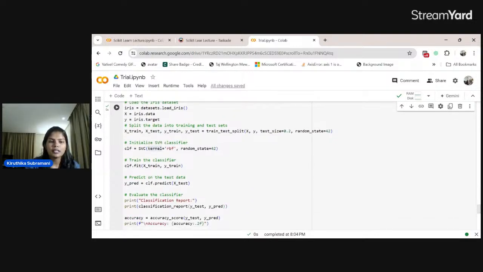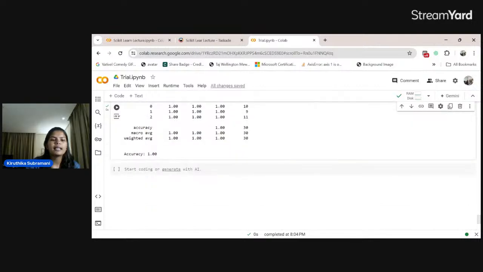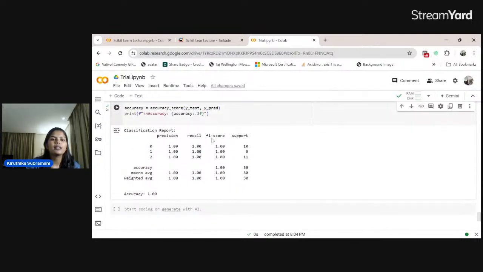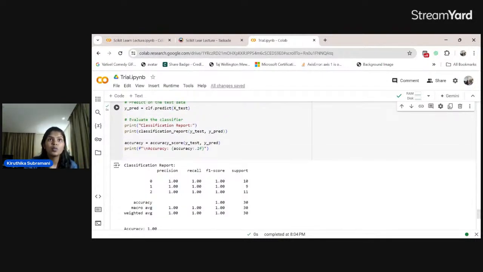After fitting my classifier to my data, I'm making the prediction. So my prediction will be the values I got. And next I'm printing my report and accuracy. That's it. Printing my report, as I showed you in a PDF, gives precision, recall, F1 score, and support values. So it is printing that, and accuracy is 100, because here the data is so small, right?